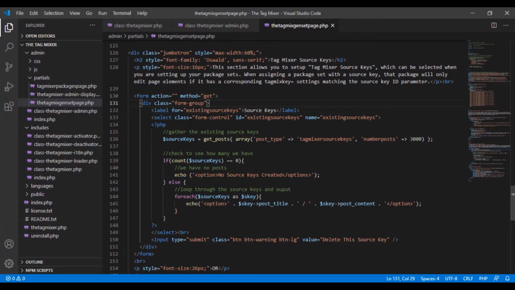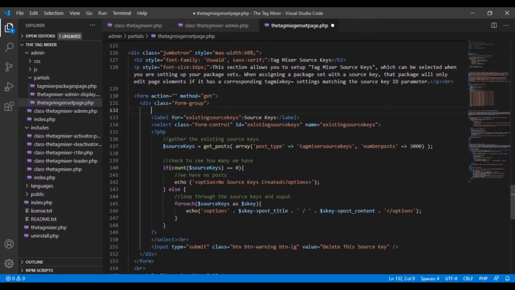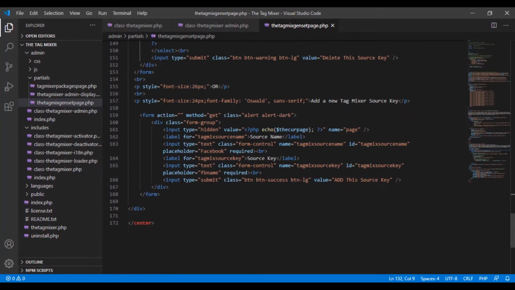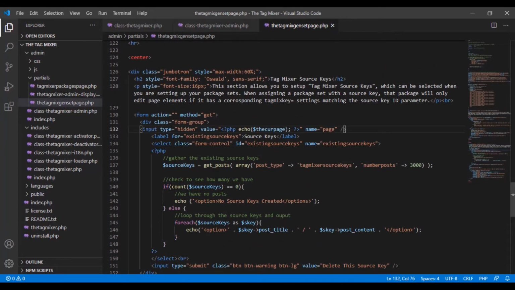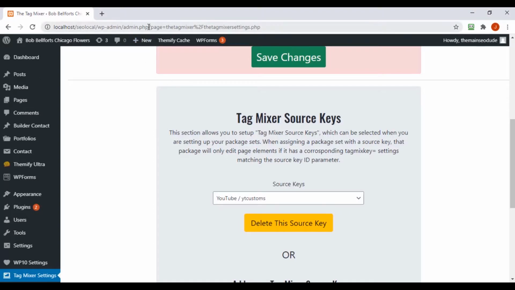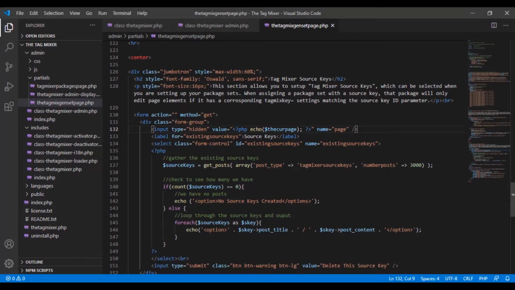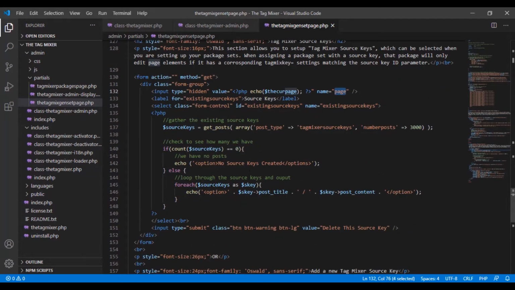Now, the very first thing inside the form group is, can you guess it? Yeah, we need to add the page. Same variable, a hidden value, that hidden variable that hides off in the background. We need that in here too, because the page needs to append. It has to re-append this, otherwise it will not work. So it has to do that every time you submit a form in any administrative page. So that's the first thing it's going to send back through: a page variable, the name page and the value of cur page, which we set in the last video. And then it's going to send through whatever option the user has selected.